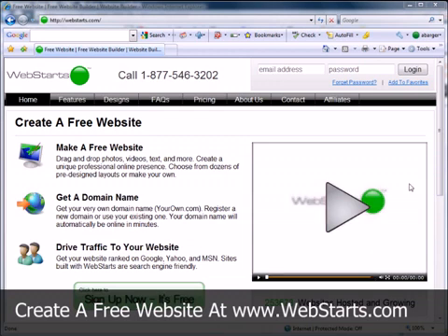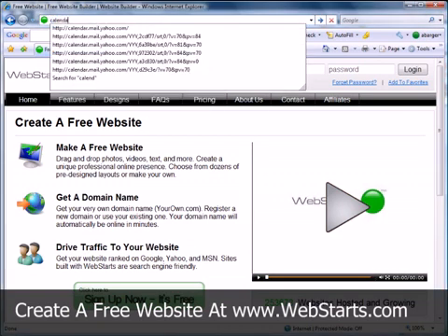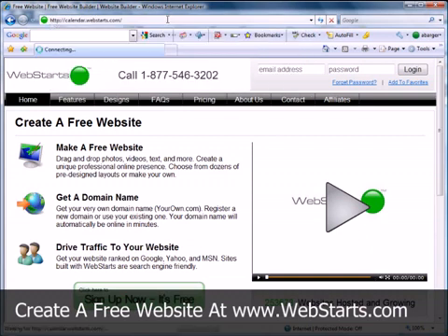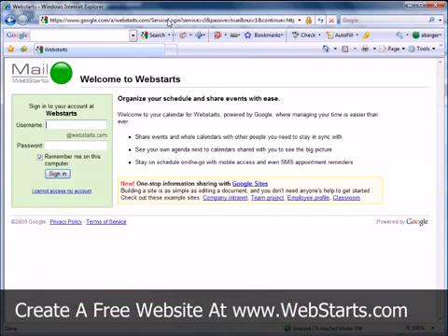So the feature that we're going to use today is calendar. We're going to start by going to calendar dot and then whatever your domain name is dot com. In this case I have it set up at webstarts.com because it's a calendar we use for our domain. But you're going to type in calendar dot and then whatever domain you registered with your website using Web Starts. If you don't have a Web Starts site, you can still follow along and do all the same things with your regular Google Calendar that you can access when you set up a Google Gmail account.